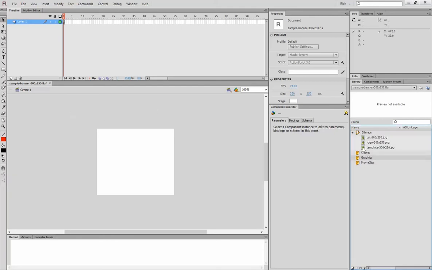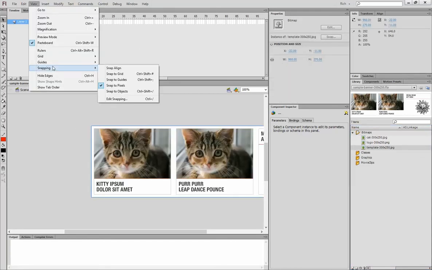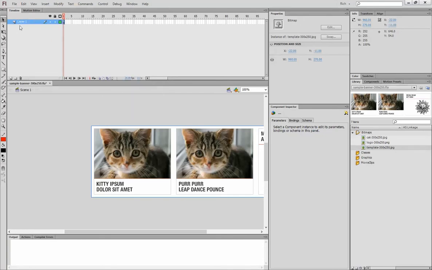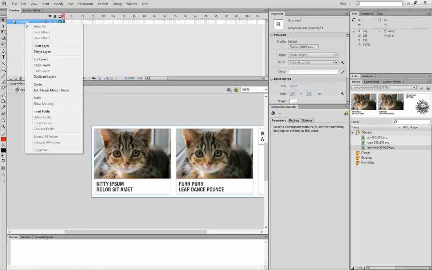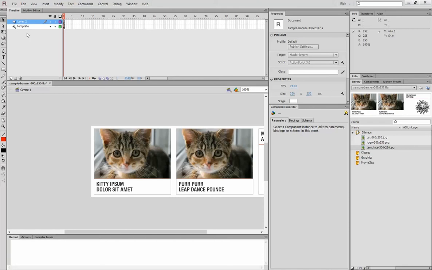All right. Now let's put our template back on the main timeline there. Let's change our snap settings to pixels. Oh, it's already done for us. Good. And we'll name this layer template and make it a guide layer so it doesn't publish with our movie. Now it's good practice, of course, to name all of your layers. Again, this is so subsequent developers onto the project know where everything is, even yourself, because you might revisit something later. So it's good to keep it nice and tidy.